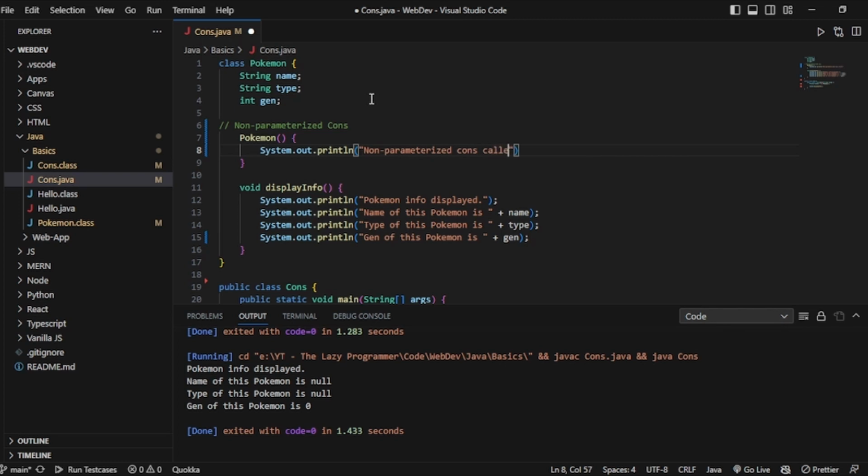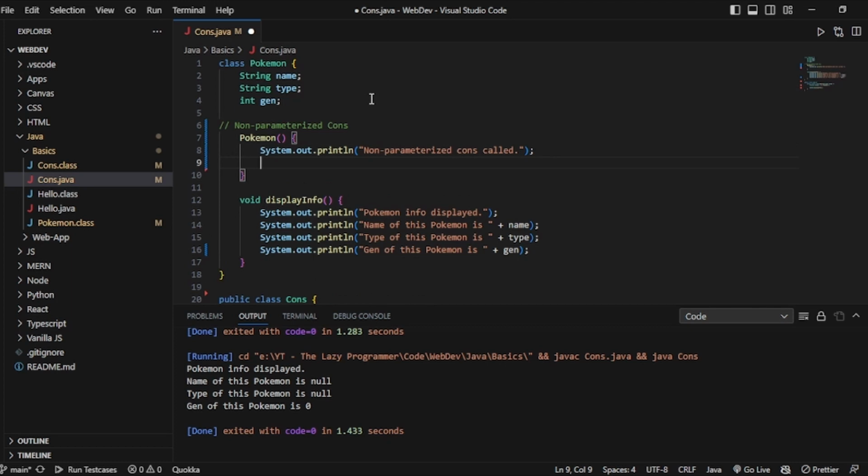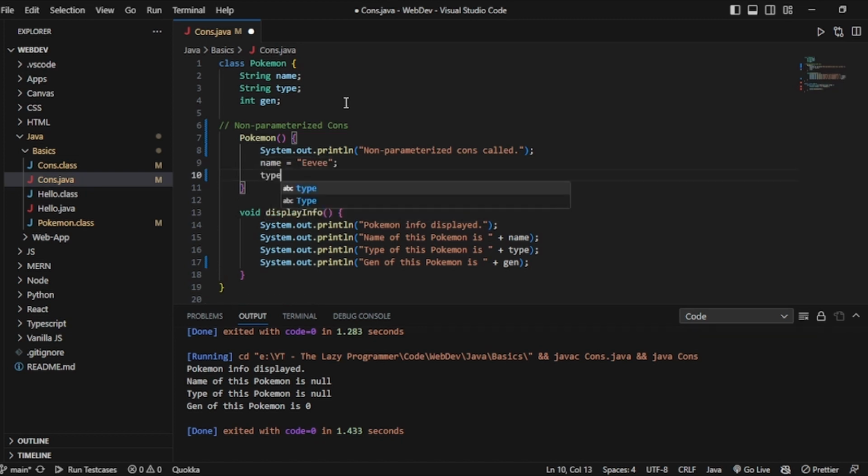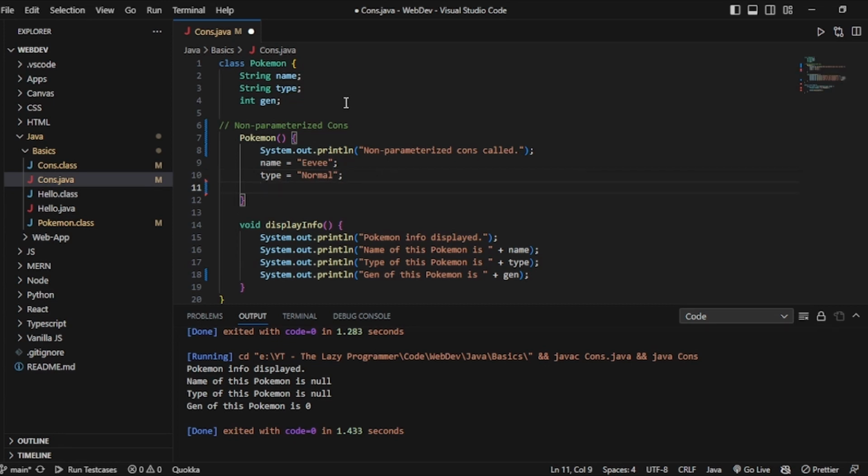That's it. Next we will assign some values to the name, type and gen. Let's assign the name as Eevee, and Eevee is a normal type Pokemon, so I'll write normal, and then Eevee is from generation 1, so I'll write 1.